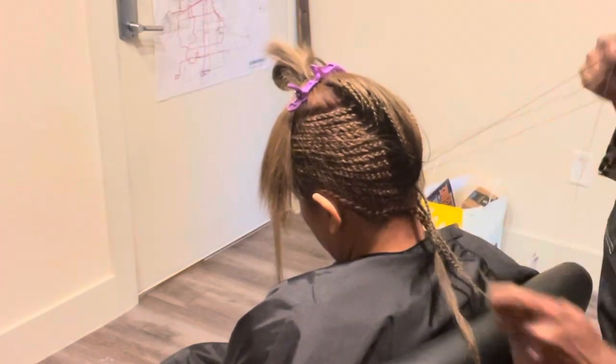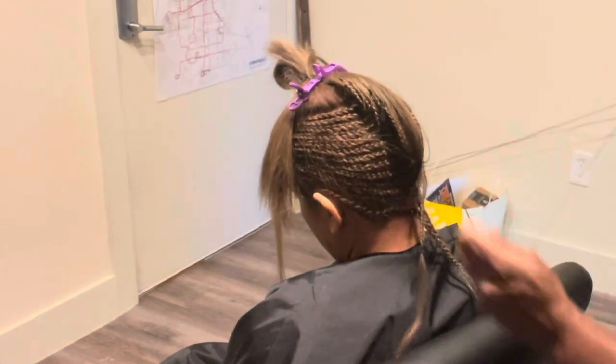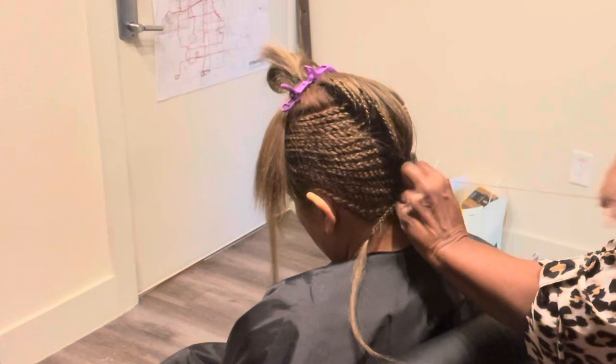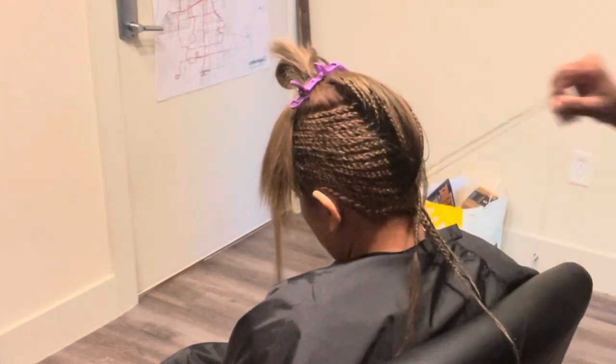Now, don't forget, the first braid around the edge is not a braid that I'm sewing anything to. That braid will be taken apart to add in with her hair extensions.